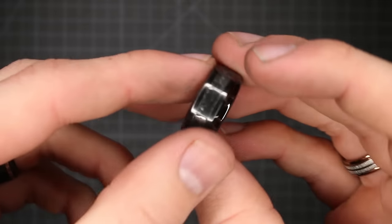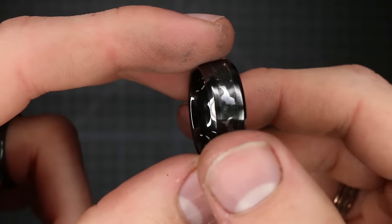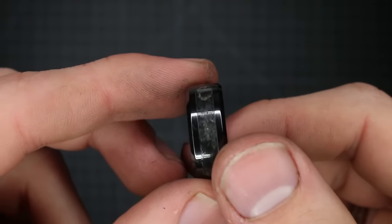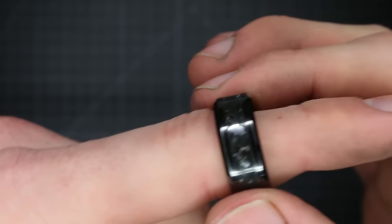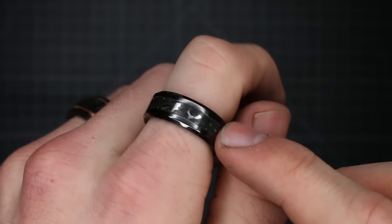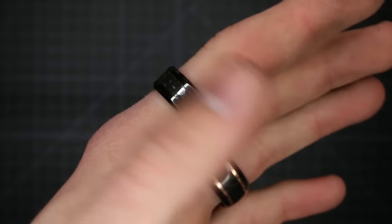All right, here the ring is finished. I'm actually really impressed with the way this one turned out. I really like the stealthy look it has. Even the meteorite in it, if it's not reflecting the light, it still goes pretty well unnoticed. And so if you have it on your finger, it's just a really dark ring with some very subtle details that really help show up.